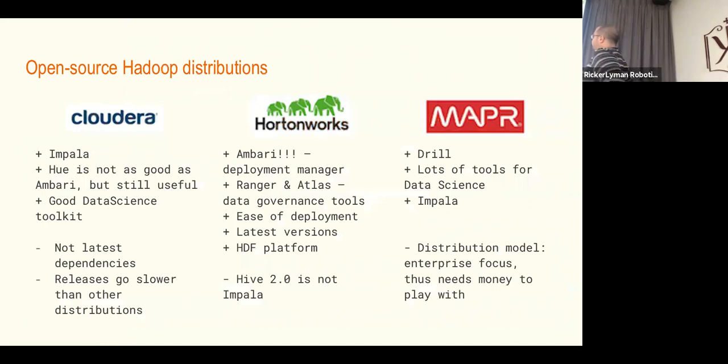So Cloudera is the most interesting distribution for data scientists. And the reason is simple: Impala. Impala is a query engine that is blazing fast. It's the fastest query engine in a Hadoop distribution so far. Whenever you need complex analytics queries, you use Impala. Hortonworks released their Hive LLAP, or Hive 2.0, in order to compete with Impala and get some share of the market. But eventually, we did a comparison of them running in production.